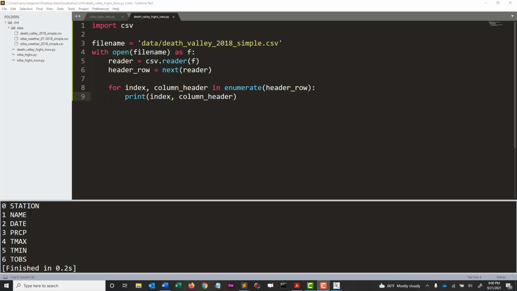In this case, we're going to be working with indexes 4 and 5. Let's go ahead and modify this, and it's going to look much like what we came out with in our last file.